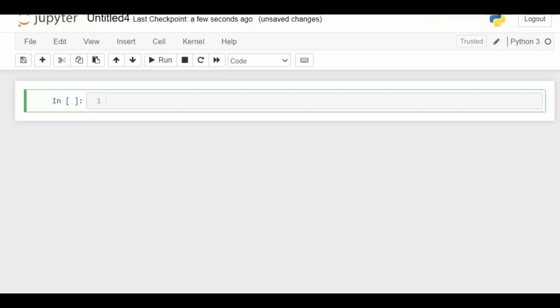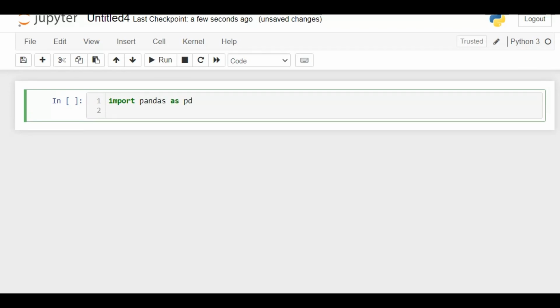So for linear regression, we first need to import some libraries. Let's import pandas as pd to store the data, and from sklearn import linear model.